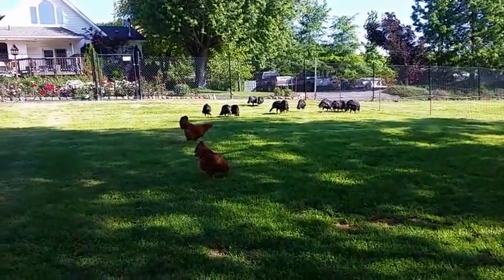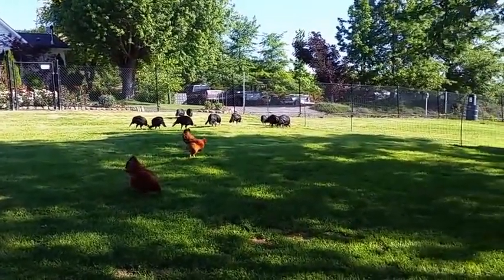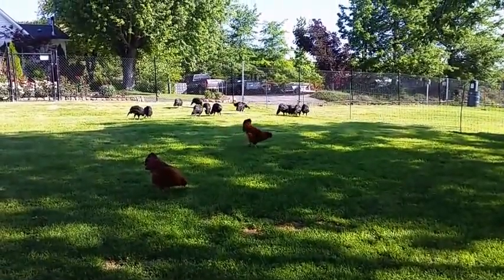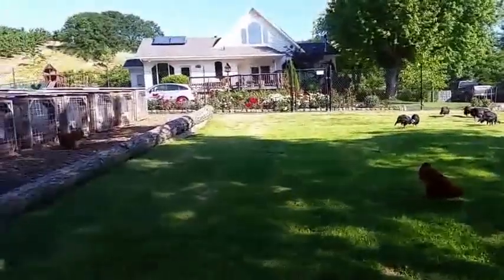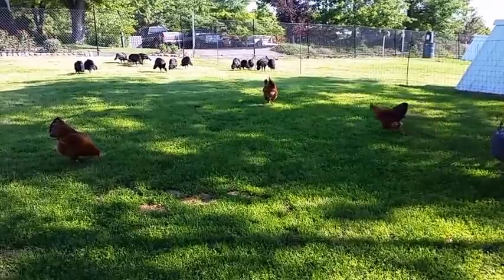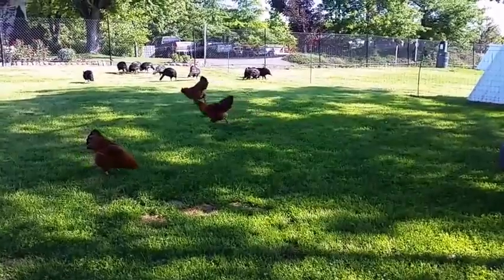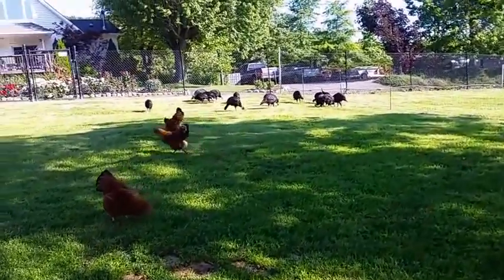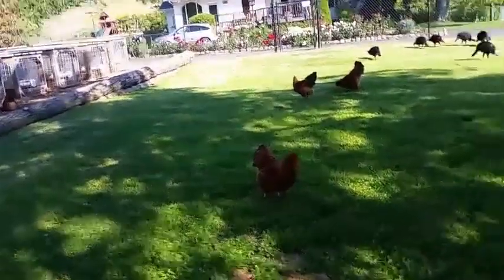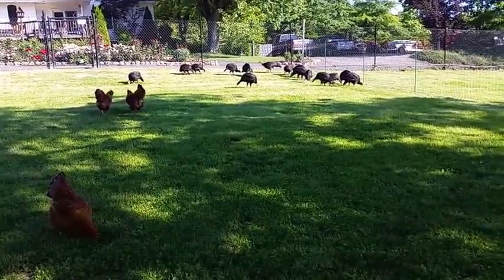They do fine here with me, but I practice, some would call it militantly strict biosecurity, and so I don't have blackhead or try to keep all those sorts of diseases that affect turkeys negatively off my place by carefully managing biosecurity, which means no tours out here. Means poultry friends that come and visit have to roll their eyes and dip their feet in sanitizing solution and scrub their shoes. And if you wear rubber loafers out here, you get to wear a pair of extra muck boots that I keep out here.